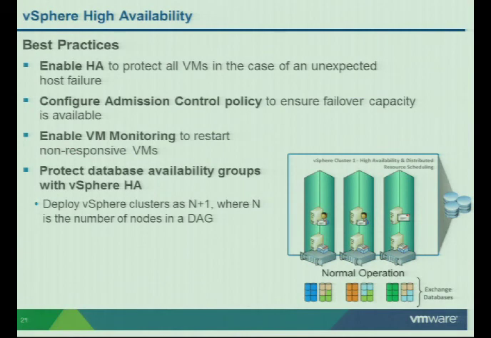From a high availability perspective, and this is vSphere high availability, definitely enabling HA is one of the first things we would recommend. Having the DAG there for databases is fantastic. If we design an environment for Exchange, we would have an N+1 configuration, and typically N is the number of DAG nodes. In an N+1 scenario with vSphere HA, if we lose a host and a DAG node that was running on that host, we can bring that DAG node back up on a surviving host.